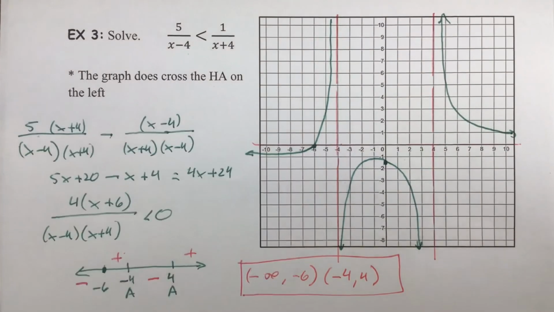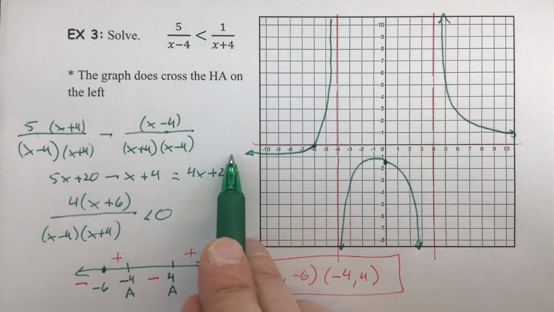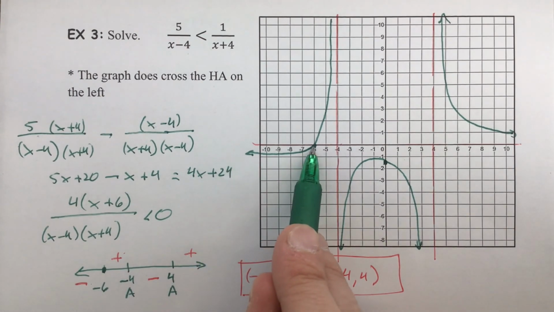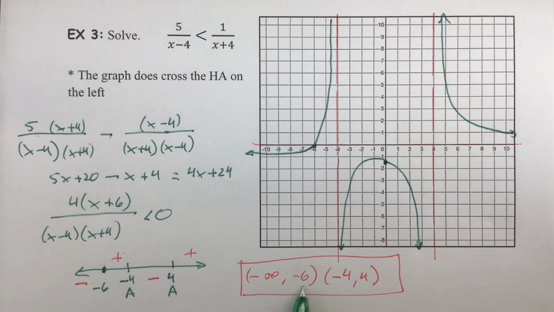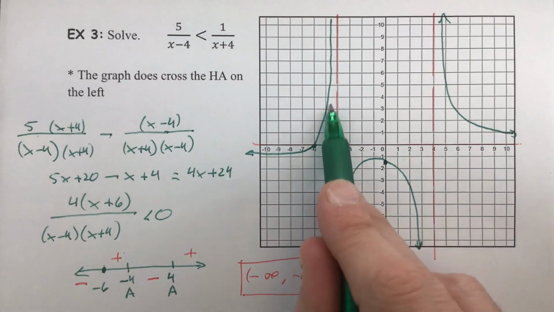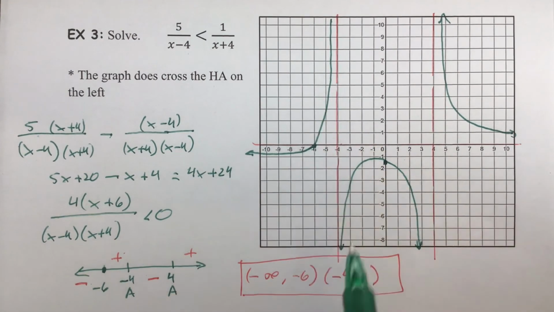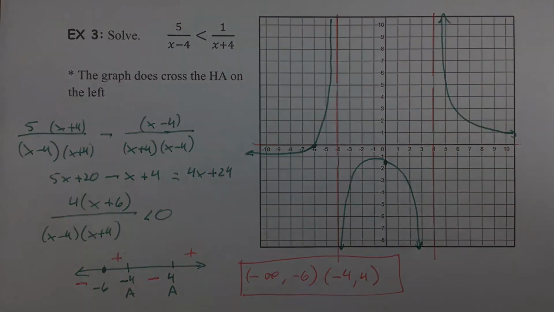But look, our answers. When is this less than 0? Coming from -infinity up to -6, but not including it, we get that part. We're going to skip over that because it's positive. Pick up after the asymptote. You've got that open interval from -4 to 4 that we're going to keep. That is all negative. This is positive, so we don't accept that part either.